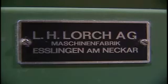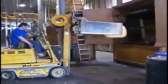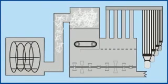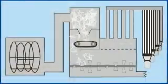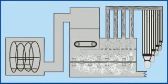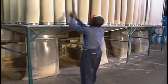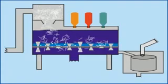There are several steps involved in processing down and feathers. Feathers are introduced to the processing stream in two ways. The feathers in bales are put into the bale separator. The bales are then broken, sending the feathers into a silo. Feathers in bags are emptied into a reservoir, where they are then transported into the holding silo. The next stage is dedusting, where dust and impurities are removed by a vacuum process. The waste is bagged and shipped to a landfill. This residue represents a biodegradable contribution to the waste cycle. The feathers are then sent to the washing machine.